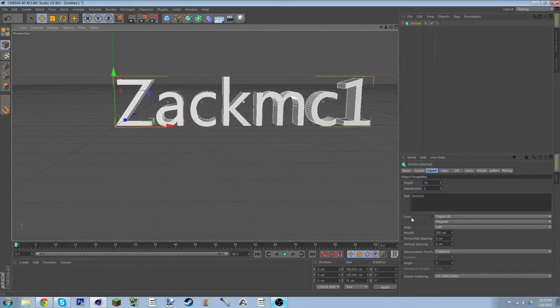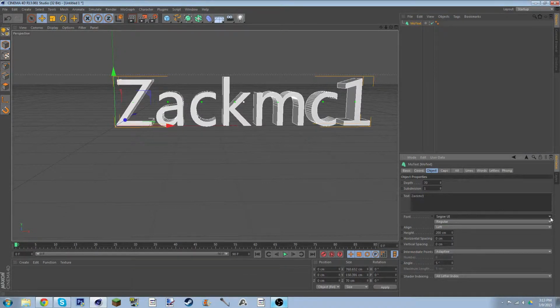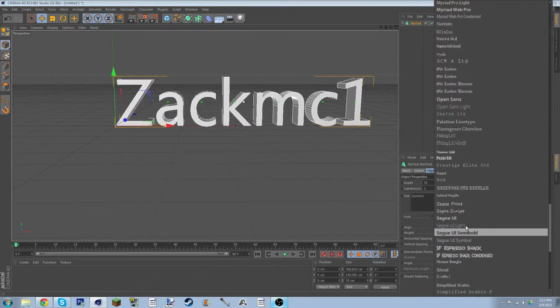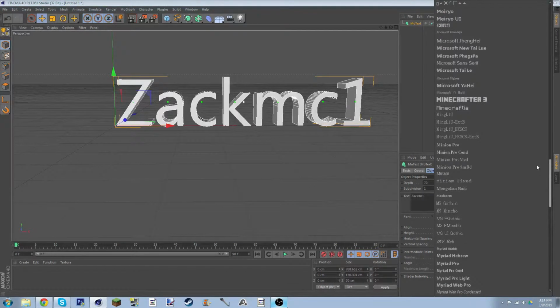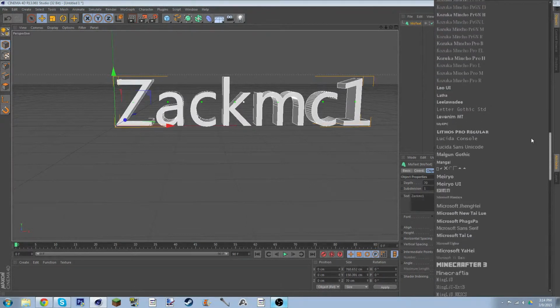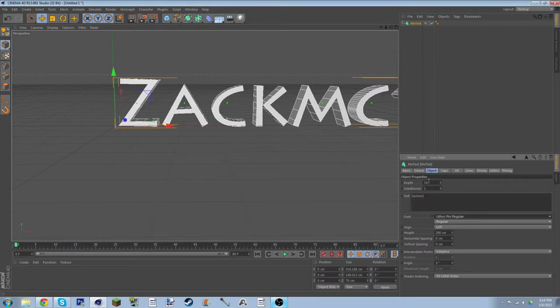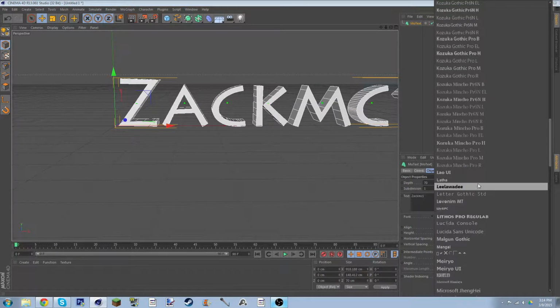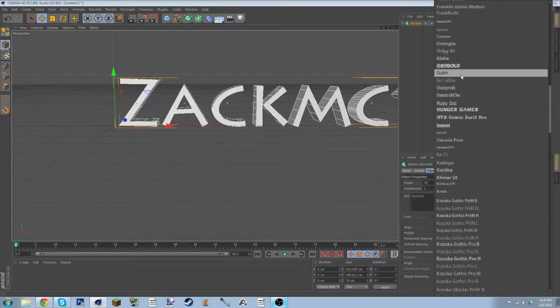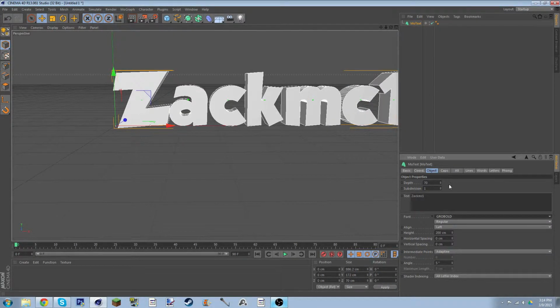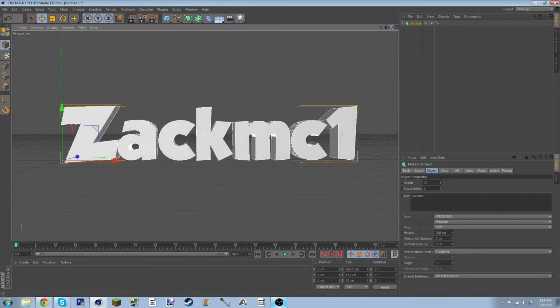So let's go ahead and change the font. Go down here to font. Instead of Segoe UI, go ahead and change that. You can pick any of the fonts that you have. Hold on, the window's not opening. There you go. Alright, you can pick any type of font. Let's see which one looks good. I'm gonna use Lithos Pro Regular. Yeah, no, not really. Alright, let's find another one. Let's use Grobald. Yeah, I like that. Alright, so let's go ahead and move the camera a little bit. I like that font. It's a nice kiddish kind of thing.